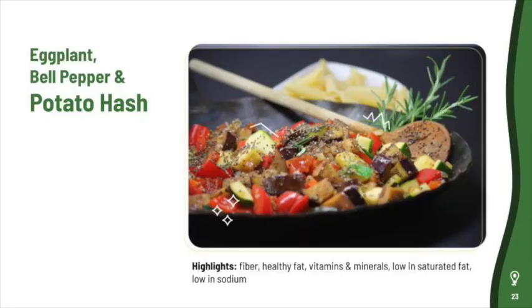Okay, so let's get into the very last part of our presentation, which is reviewing some heart-healthy recipes. These are a few of my favorites, and we will send these out to you at the end of our presentation. The first one I want to talk about is a breakfast recipe, but I love it because it can be used for lunch or dinner too. It's a really versatile one.